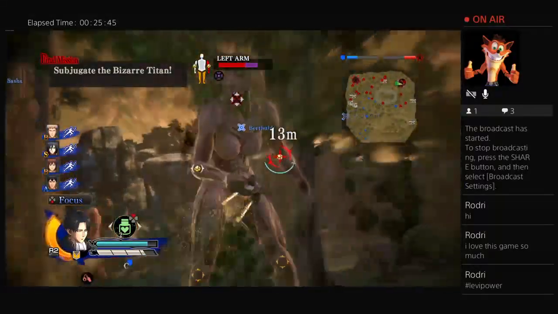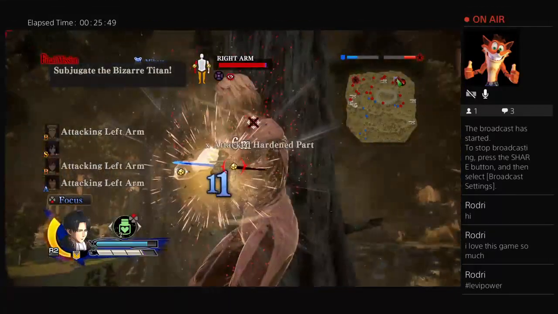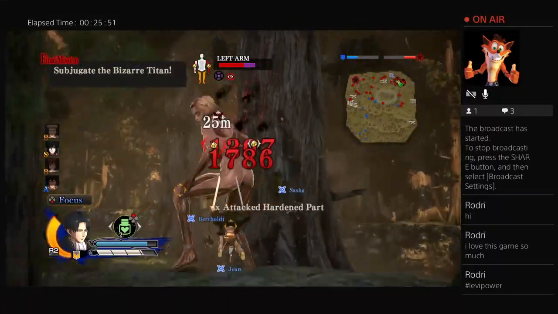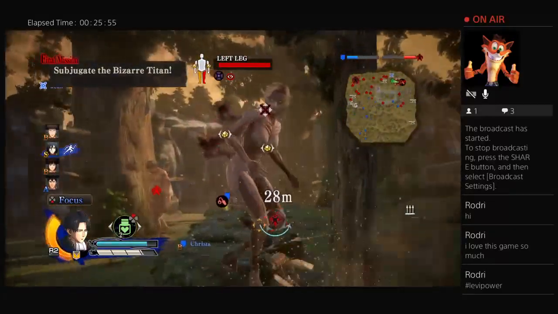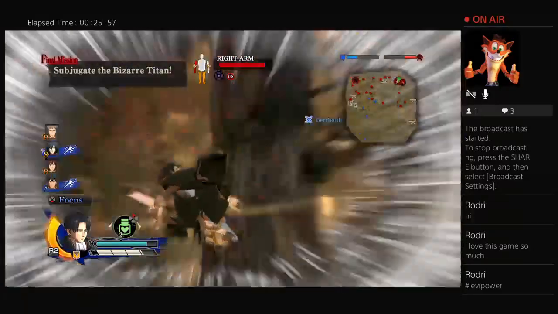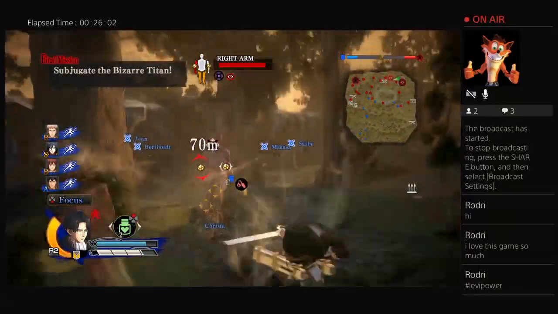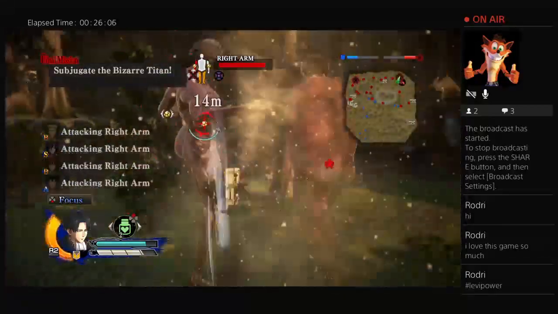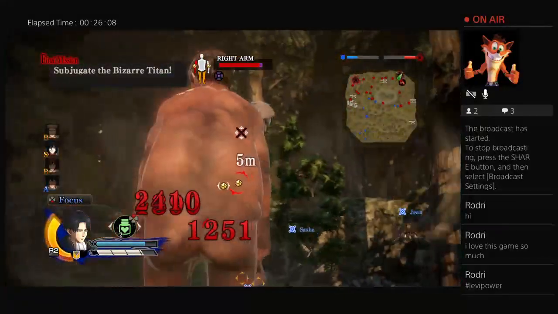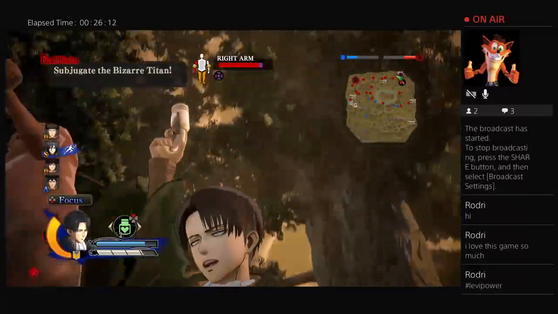Damn it. Can't get a good lock on her arm. Shit. She hardened her armor so I couldn't cut her. Shit. Damn. Can't get a good shot on her. Alright, let's try this again. Alright, we're gonna have to join this up.